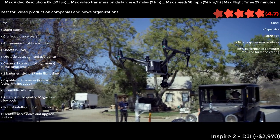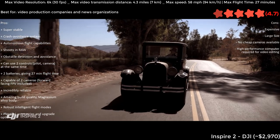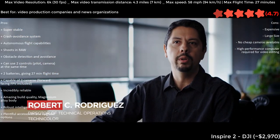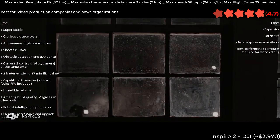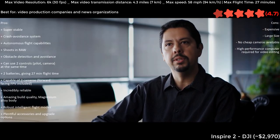But to get the absolute most out of what you shoot, the Inspire 2 also captures RAW. Acquiring content in RAW just gives you more information to work with in your post-process. The RAW native Cinema DNG format gives you the most dynamic range possible of that camera. It basically takes full advantage of the sensor and everything that it can see.